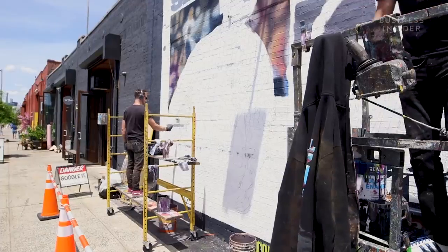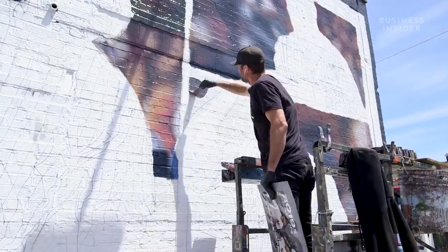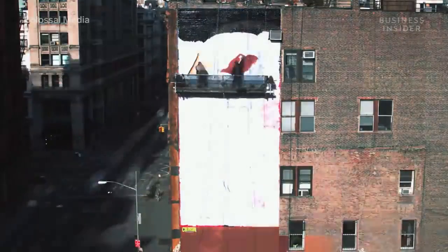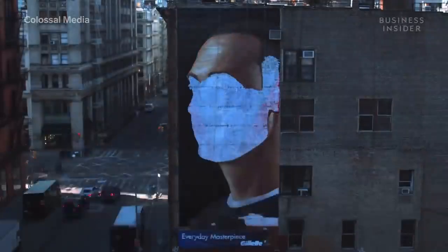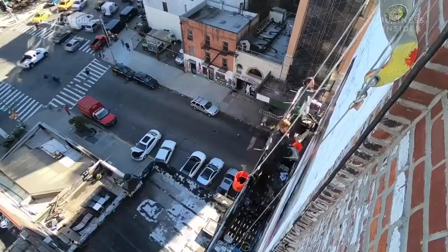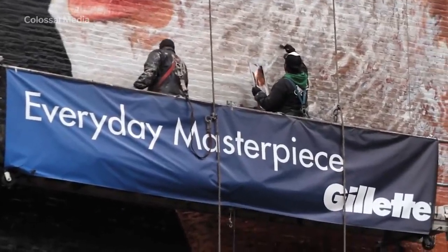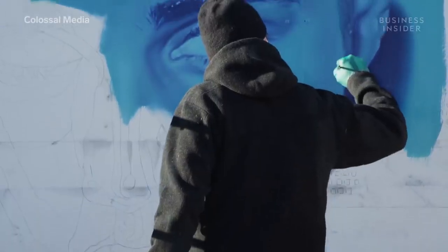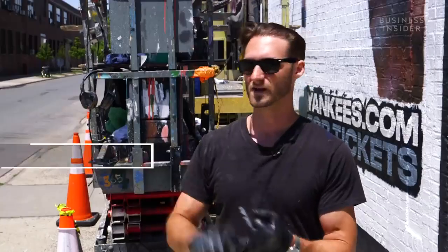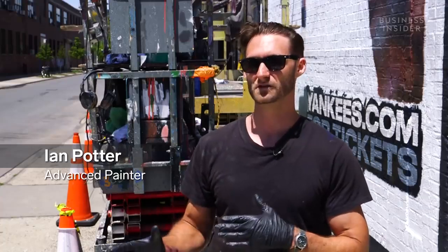Painting usually takes four to five days, but bigger walls sometimes mean up to 12-hour days on 10-day assignments. The painters work through any kind of weather — rain, heat waves, and even polar vortexes. It's a tough spirit that finds its roots with the wall dogs of the 20s. To be a true wall dog, you need to be able to do all of that: the rigging, the construction side, the painting side, the breakdown — all of that physical labor.